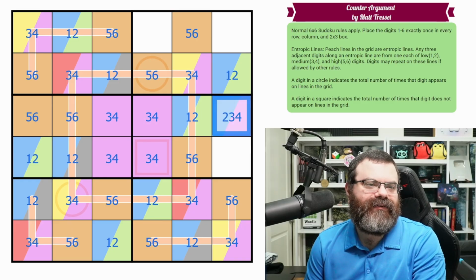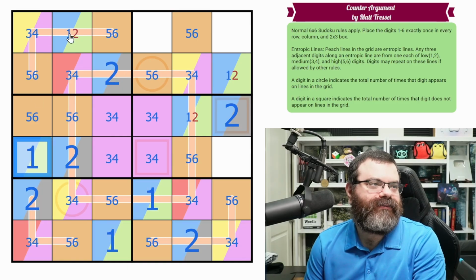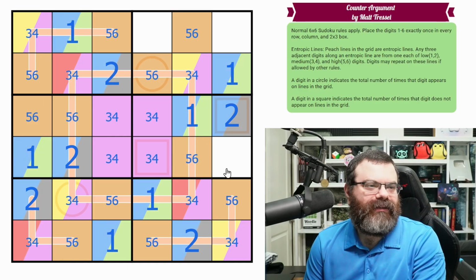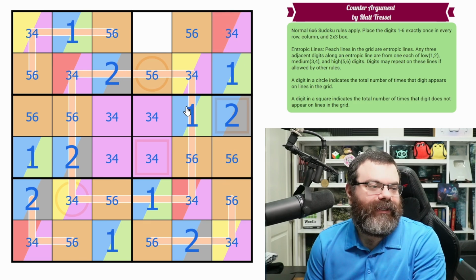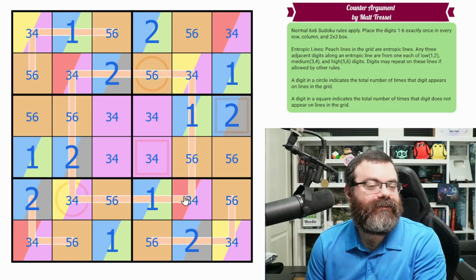Okay. Yeah, we know this is gray. Yeah, this has to be the gray too. It's not purple. All right. So all the grays are 2. All the greens are 1. All right. I just needed to figure out the subcoloring is what I had to do. This is an orange 5-6. This is a purple 3-4, and it's actually the red version. And then this is a blue 2, which is green as well.